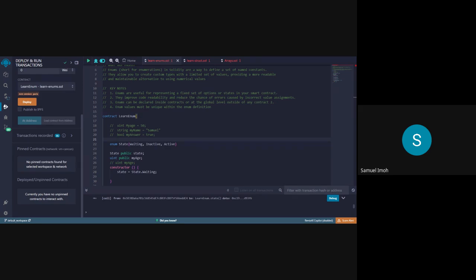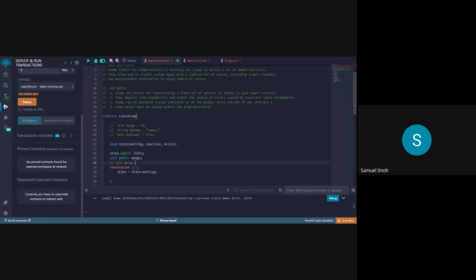Now let's continue. When you are writing enums, like I said, enums are like data types used to write choices, let's say sets of data. You are creating a data type, and the kind of data in this data type is this. These are the data that can be in this data type.